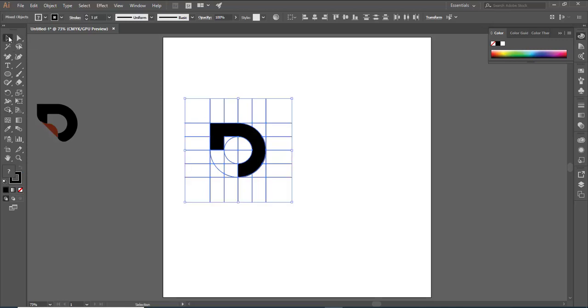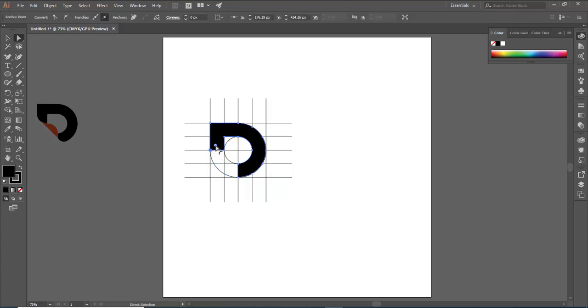Come back to your select tools here. On this Direct Select, click on it. This one, the edge, just click on it. At the edge here, just drag. Can you see it? And come back here. We have this one. Just drag. Okay, now we have a perfect looking letter D.